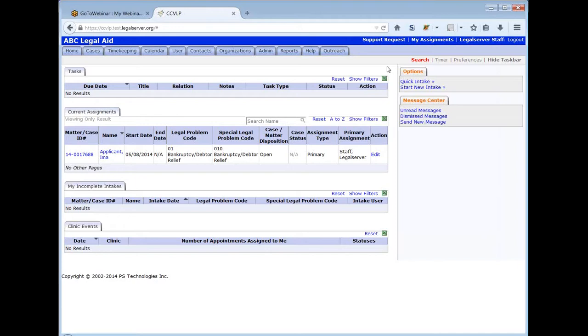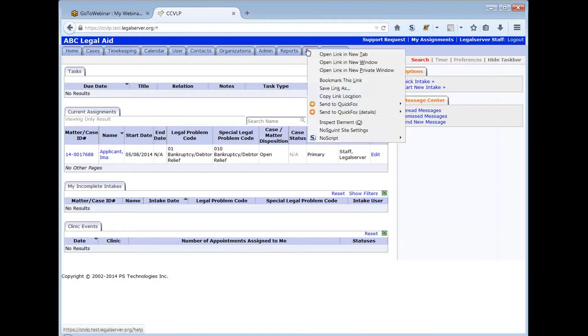I've logged into a test site that is using the classic interface. If your site is currently using it, you will certainly recognize that. One of the primary differences we'll see between the classic and the new interface is that the sidebar is a right sidebar in the classic interface, and that is going to become a left sidebar in the new interface. And also, a lot of the links that show up on the right side of the screen in the classic interface will show up in the new Actions menu on the new interface.